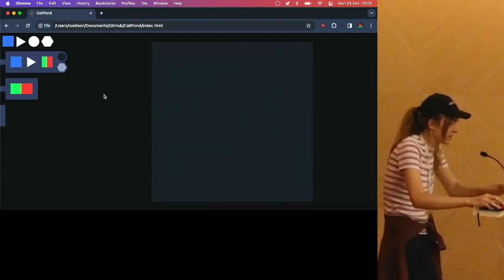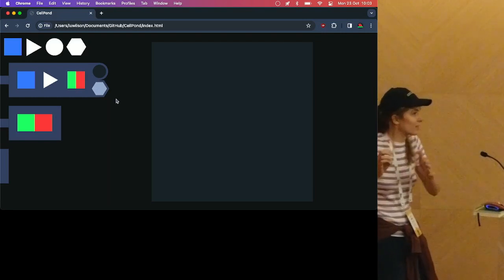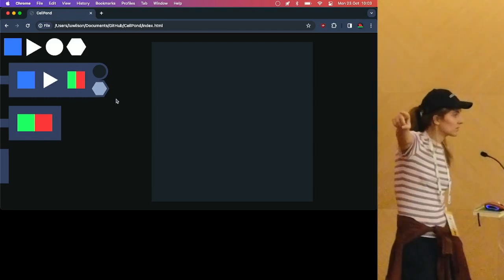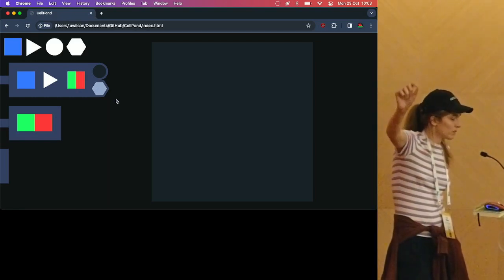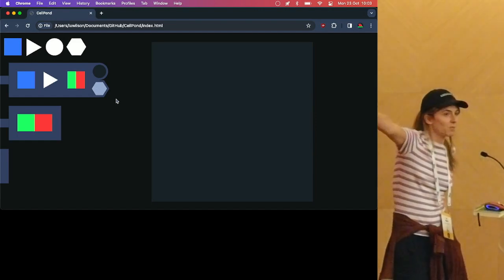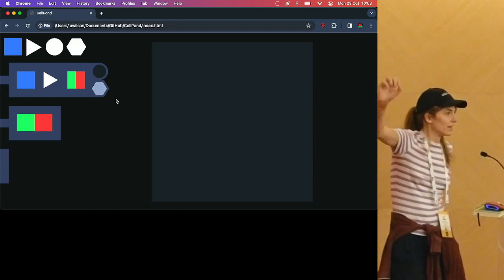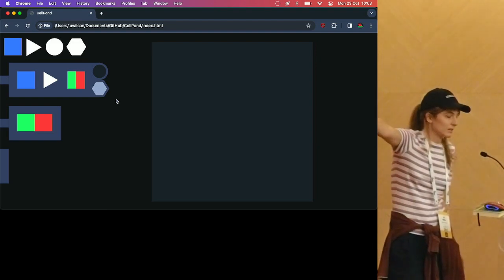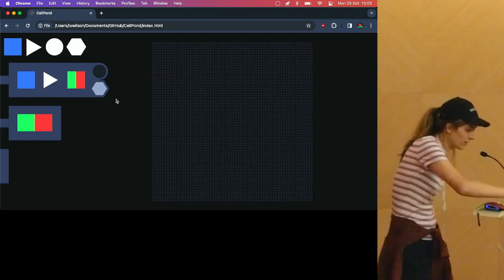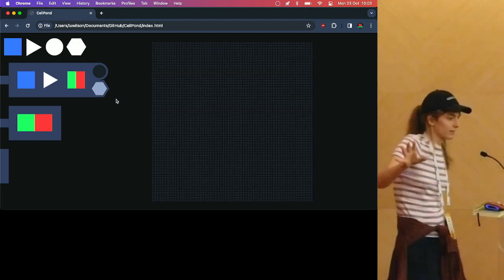All right. So now you're ready to see the main thing behind CellPond. Okay. So do you see this rule at the top? Blue doesn't just become one other color; it becomes 2 colors. And this is CellPond's big idea. This grid is not fixed.